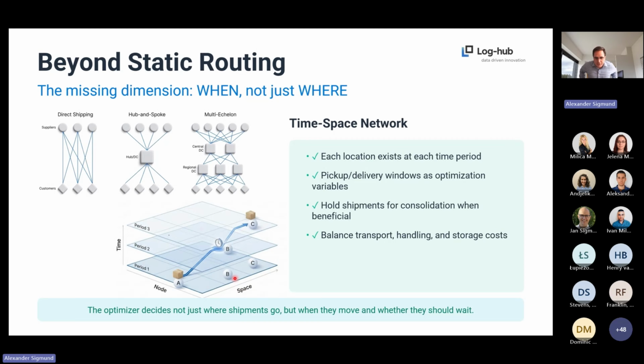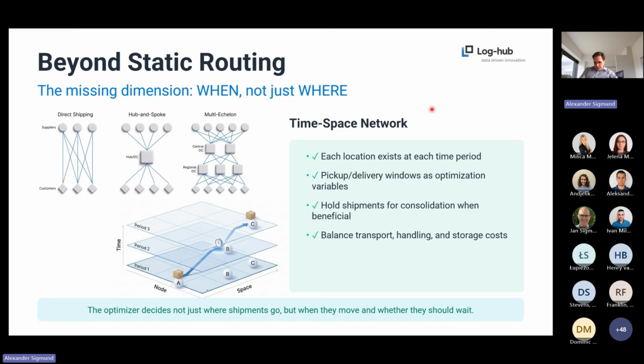I just want to mention, as you can see, the more periods you have, the higher the complexity in the network itself. So we would really recommend breaking it down to a use case that is also relevant for reality. It does not make sense to model it on an hourly basis, because the complexity is so high that you will then have problems with the solving time. Yes, so this is the theoretical part behind this application, this time-space network.